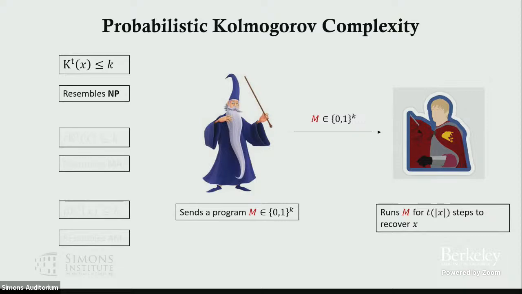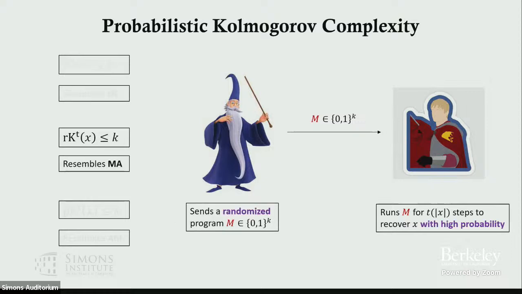And it looks like NP, like Vijay was saying. In the case of RKT complexity, if the RKT complexity of the string is small, this looks like MA. We know there's a single randomized procedure that generates X with high probability. So Merlin can just submit this randomized program, and Arthur takes the program, uses its private randomness, and recovers X with high probability. Potentially we might be transmitting fewer bits because we might have better randomized encodings than deterministic encodings.